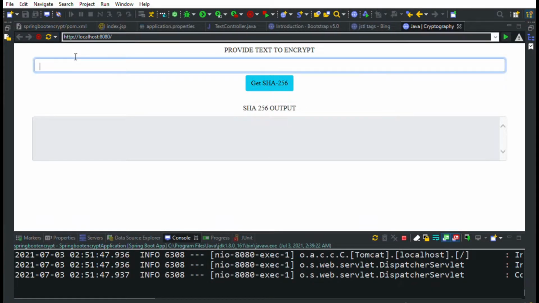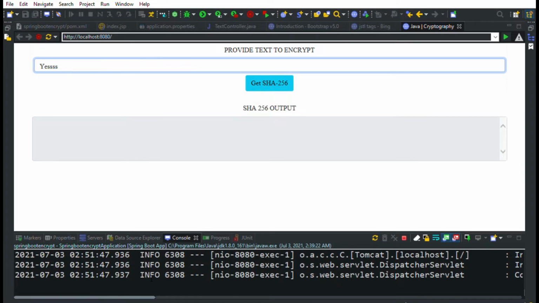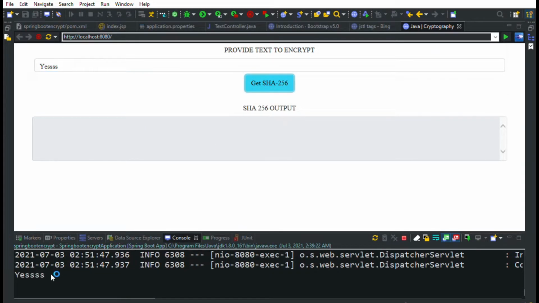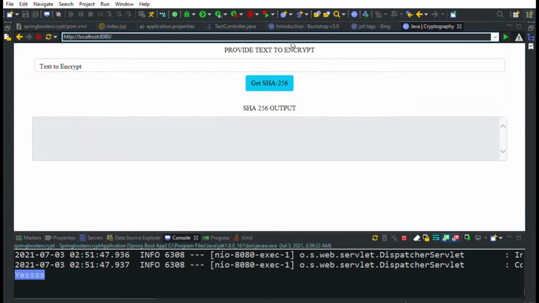Let's say yes, it should display yes on the console. Our controller should display, let's say, get SHA. As you can see, the text works. The submitting of text works.